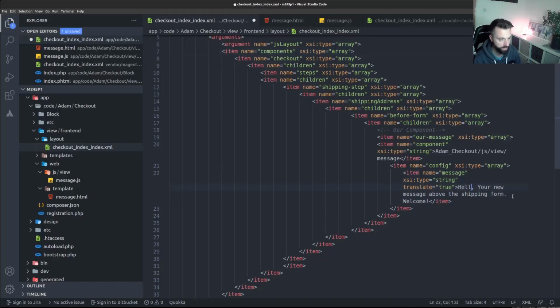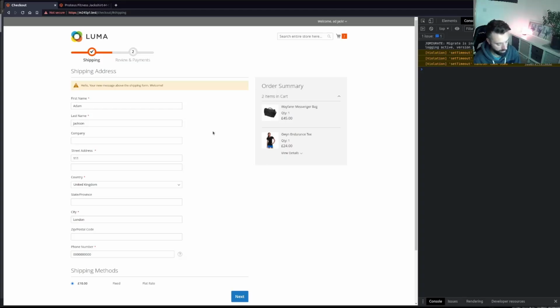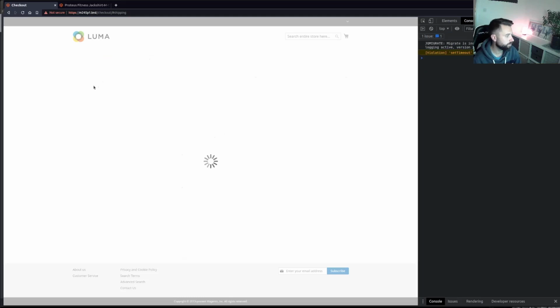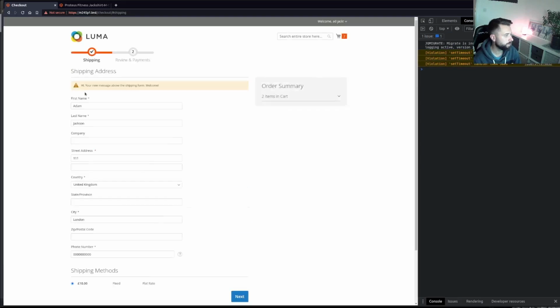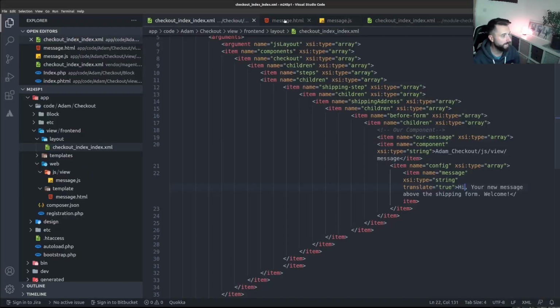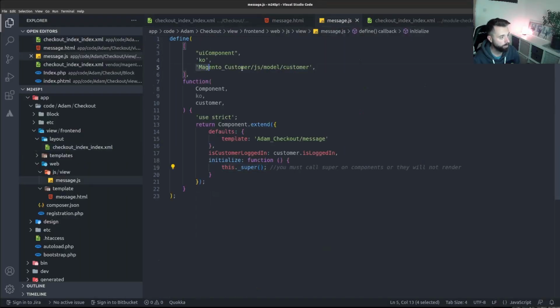If I change this to hi, then refresh, it's going to change my message. So this is fairly static, right? But it was good to show that we're getting some information from the model, which is useful. Now I'll just show you this as well, if I can.